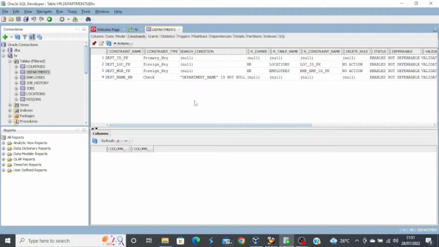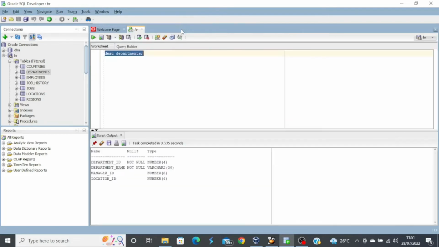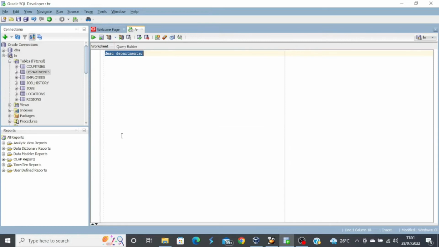Okay, so enough of this story. Let's go straight to our first example where we'll be writing our first insert statement. Let me quickly clear this. Okay, so if you look at our screen, you see our first insert statement. It says insert into department, which is the table name, then in brackets, department ID, department name, manager ID, location ID, and then values.